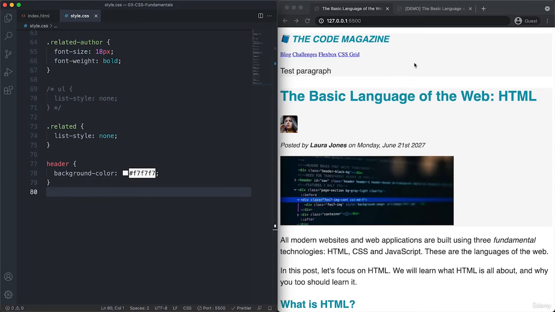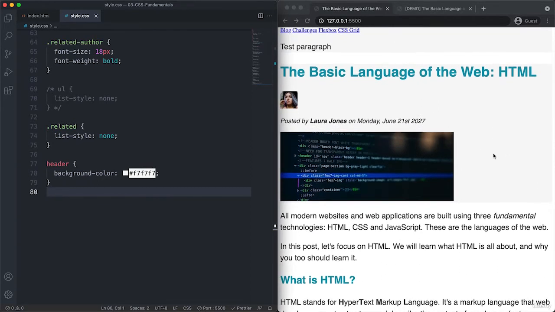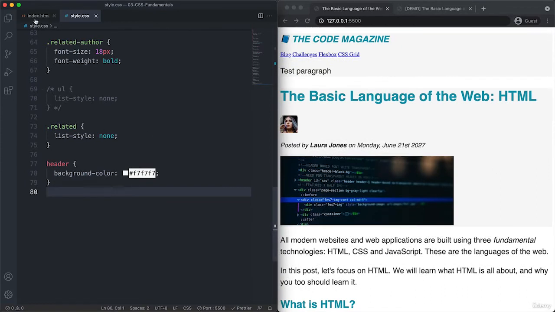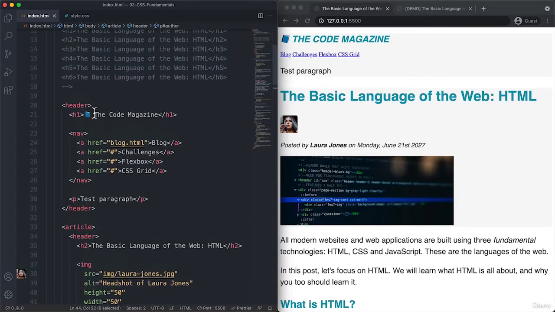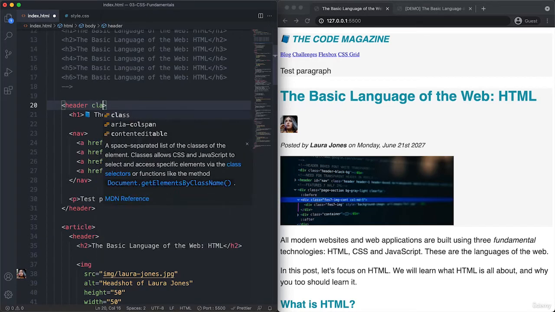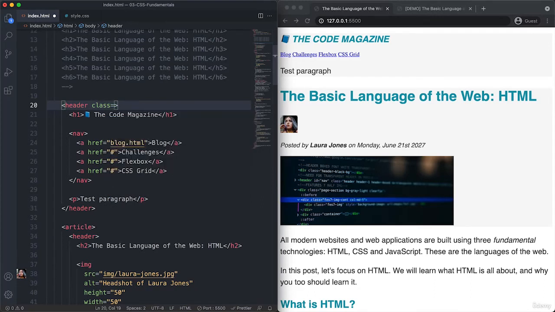Now the problem here is that not only our page header got the gray color, but also this other header. So maybe you could see that coming. And so the solution to that is to give this header a name and then style only this header. Now there's only this one header that we want to style, and so we could use an ID here, but given what I explained in the last lecture, let's not do that, and let's simply use a class. Let's call it main header.